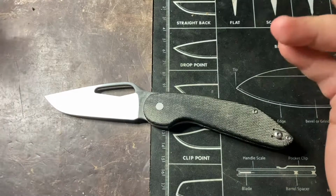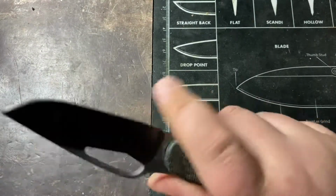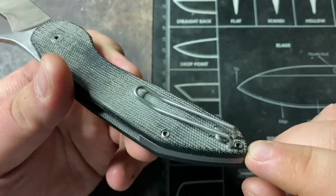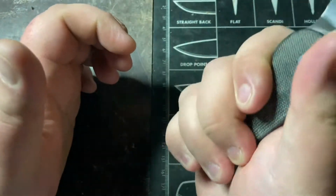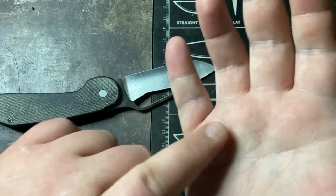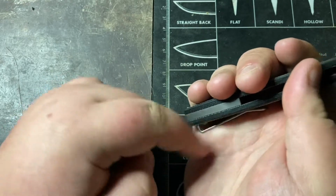Now, when I got this knife, I was not thrilled by it. The ergos initially didn't really feel like they were gonna work in my hand. You do have a Spyderco wire clip here, and I believe these are also set up to take Lynch Northwest clips for replacements. And holding it down here, it wasn't the most comfortable for me. Getting that clip right in this area of my hand, you can kind of see right where that lands and how squeezing that caused a little bit of an issue just due to that ramp.